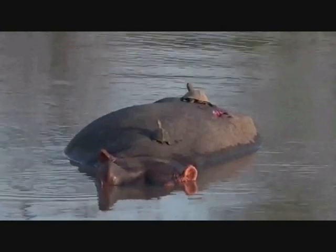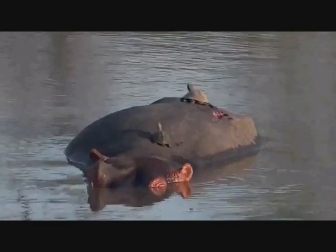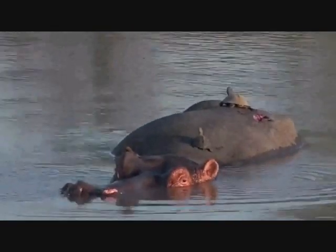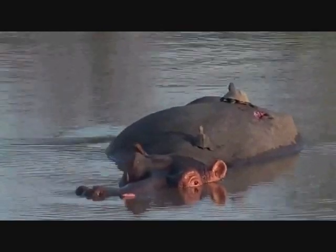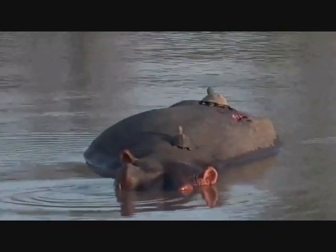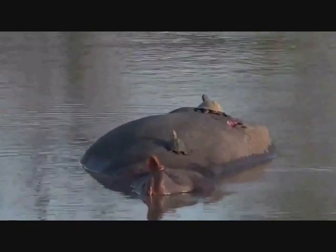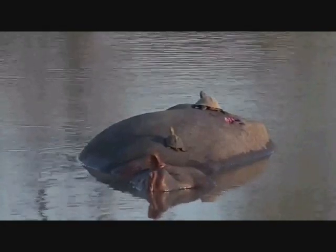Especially when water becomes quite rare and hard to find, water holes start drying up and a lot of hippo have to move into the same areas - they then get forced to spend more time in close proximity and can get very territorial. Males will fight for dominance, will fight for territory. Often younger males get pushed out to find their own little water hole. Hippo have massive teeth and if they do fight they can cause serious damage - sometimes death.